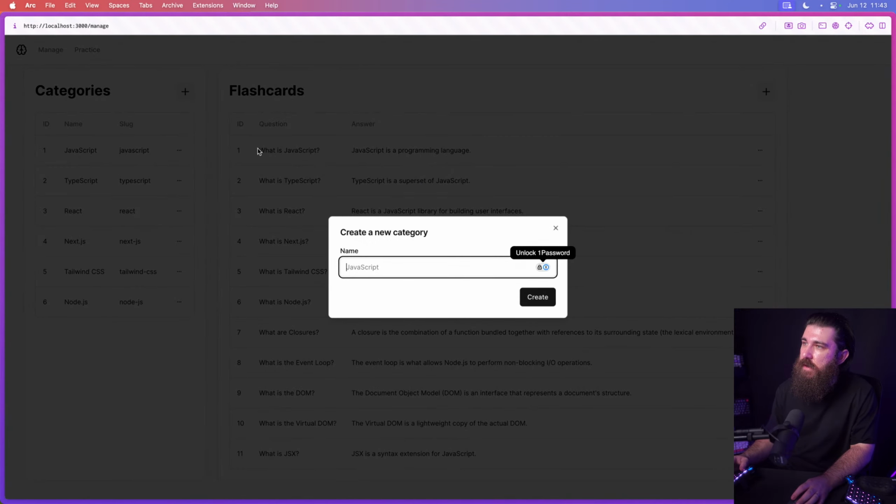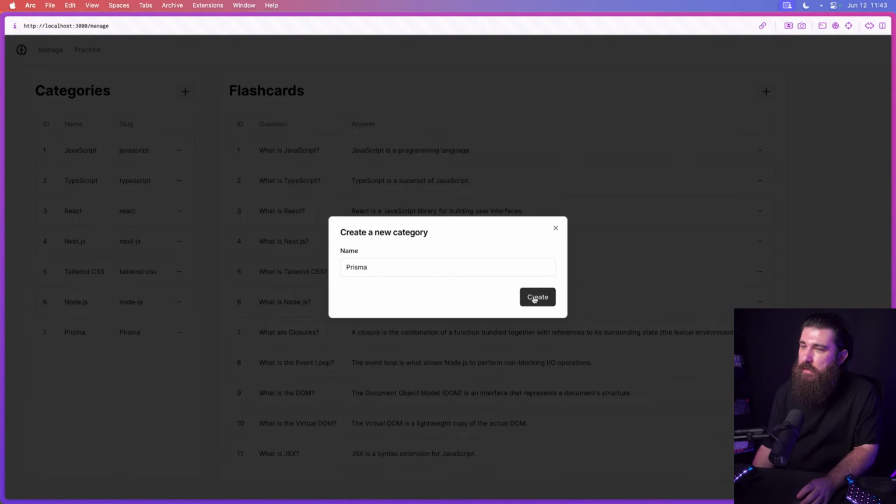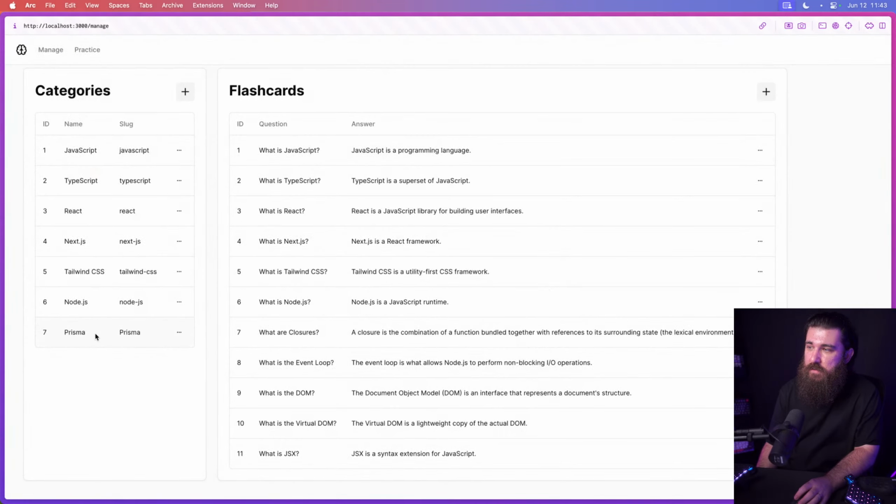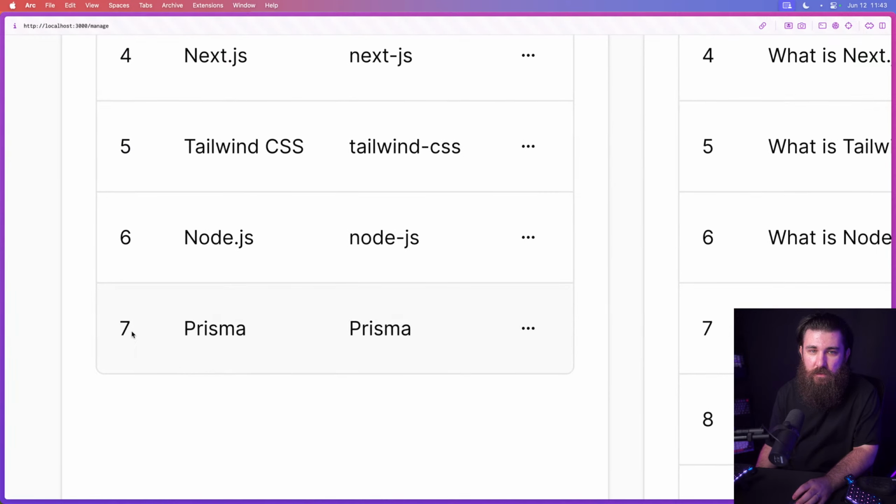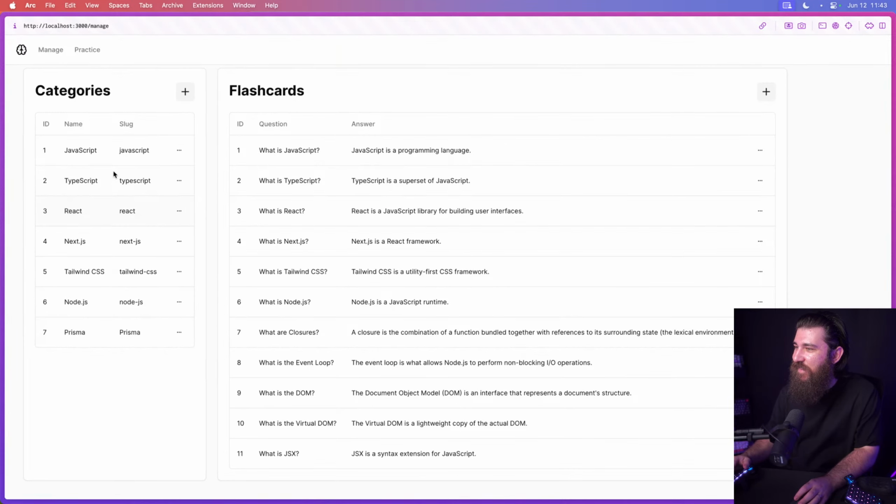So let's create a new category. What should we call this? We have JavaScript, TypeScript, React, Next.js, Tailwind, Node, and Prisma, I guess. Let's go with Prisma. Create, and the dialog didn't close, but what is this now? There we go.